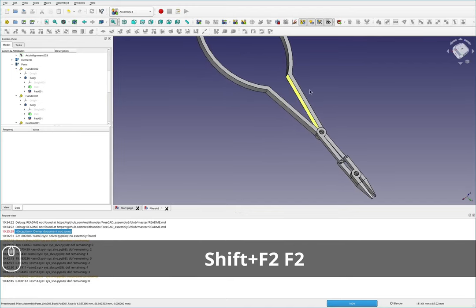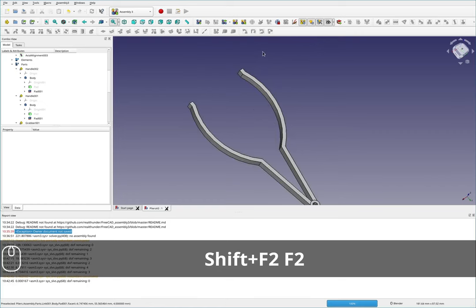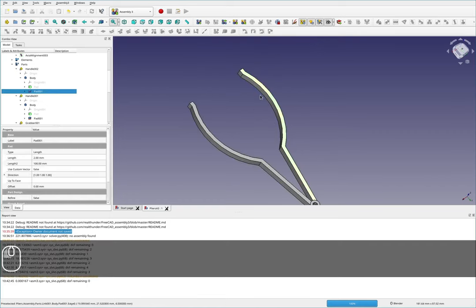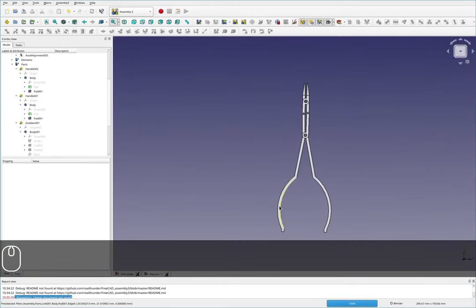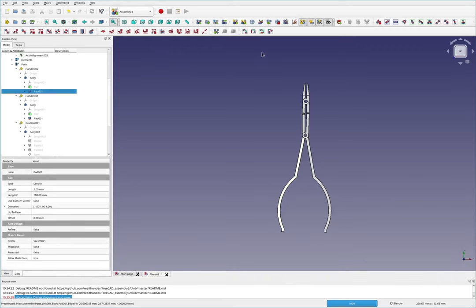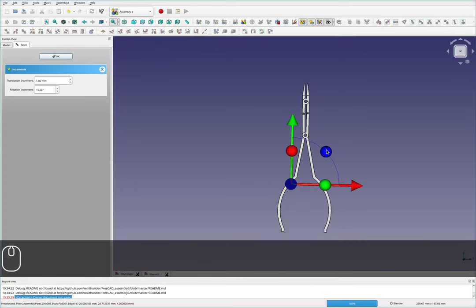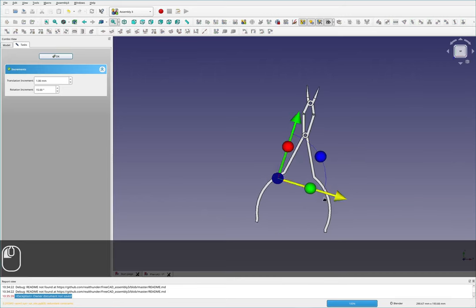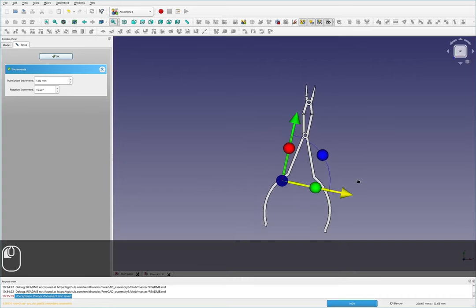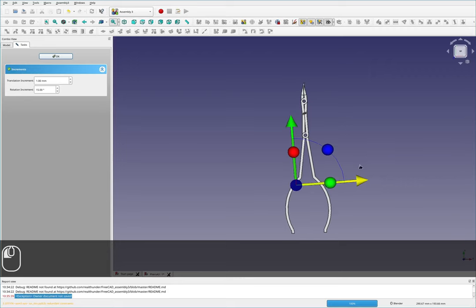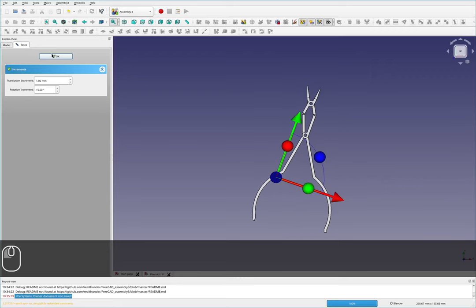So now that this is all constrained, we should be done and we should be able to select, let me orient, make this a bit bigger, select here and grab the old rotation button and rotate, although it might be easier to use the movement button. There you can see our assembly is functional. So that's looking pretty good.